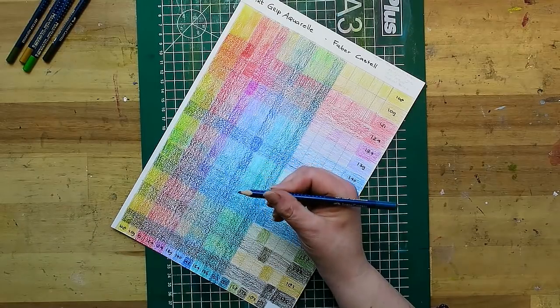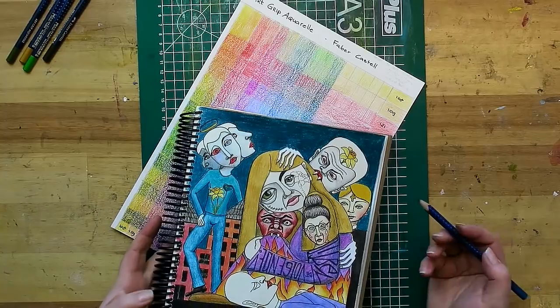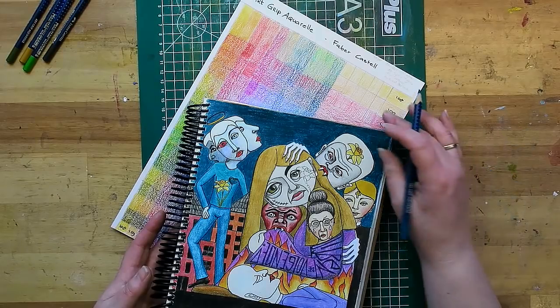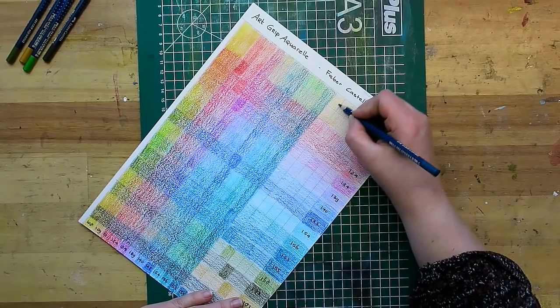And I really like this color. It's the 155, and when you look at this page, this is the 155. It's the sky. It's a Prussian blue, indigo, but you know, it's also rather greenish, so it's more like Prussian green, Prussian blue.